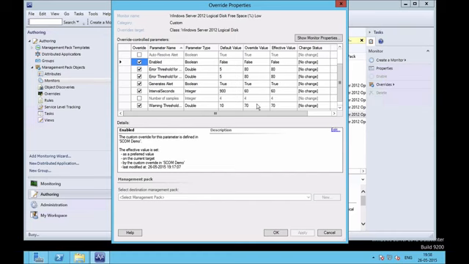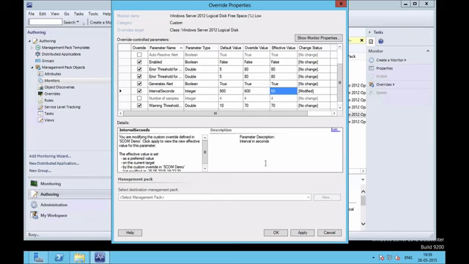In a real world scenario, this would be something around 10 to 15%, where the moment your hard drive free space reaches that specific value, an error, an alert or a warning would be raised. Interval seconds, let's say I'll change something else. Currently it's 900, so I can change it to maybe 600 seconds, which would then check it after every 10 minutes or so.